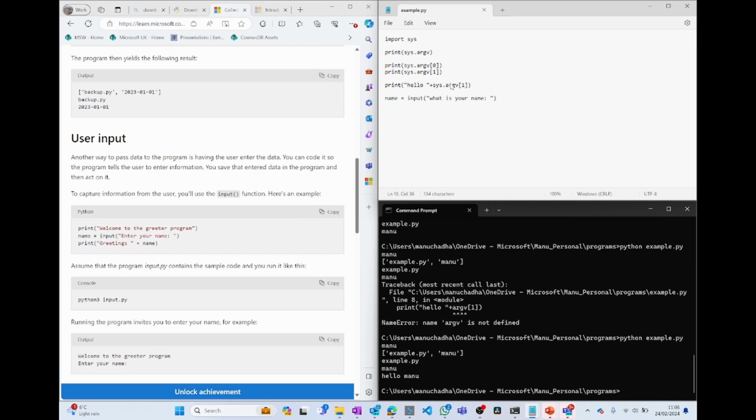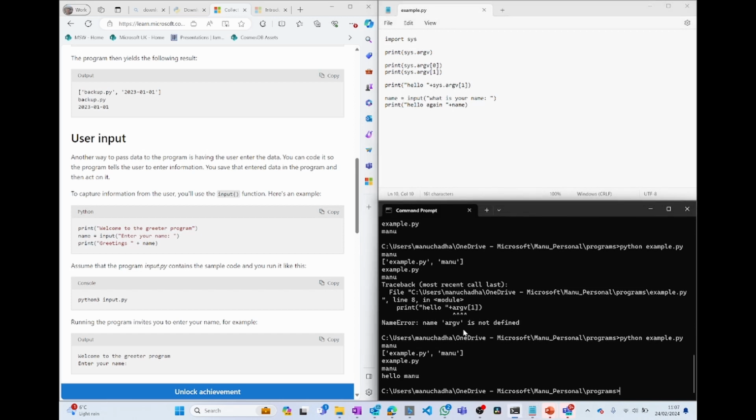And what happens is input waits for the user to enter something before it proceeds with the next statement. So print hello, and if I do name now, hello again, and if I do name now, so these three will bring the arguments. But if I don't want to pass the value when starting as an argument to the program, but if I want the user to add it when the program runs, then I will use input.